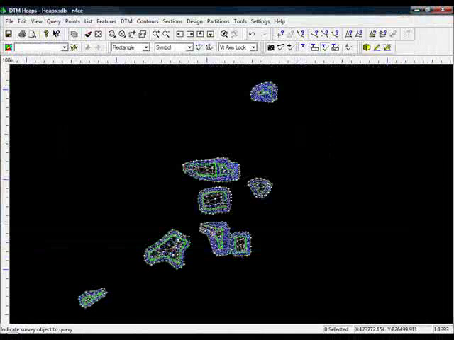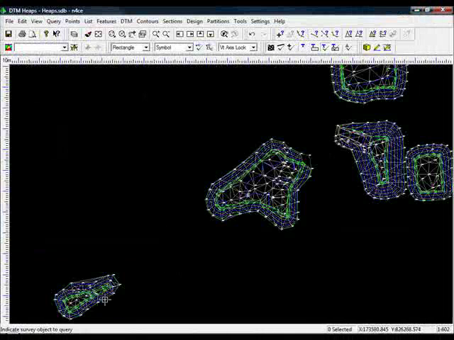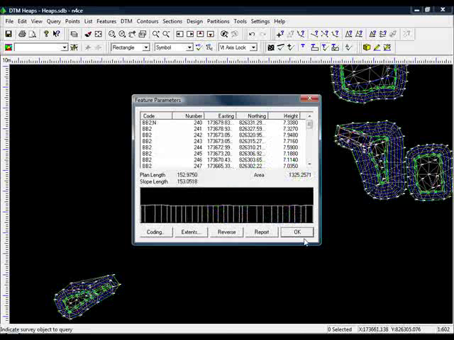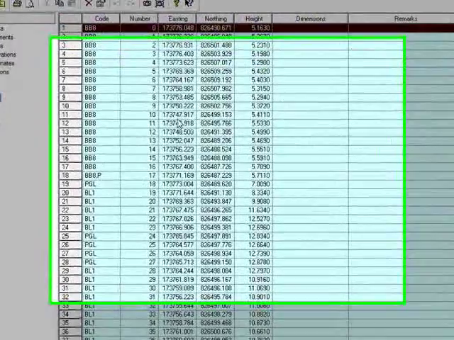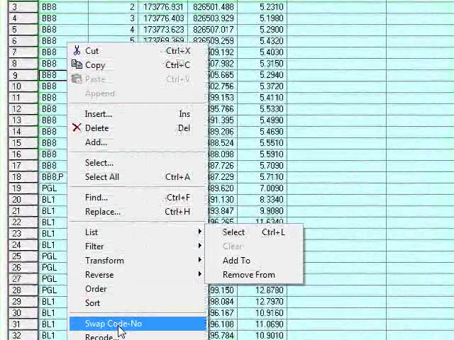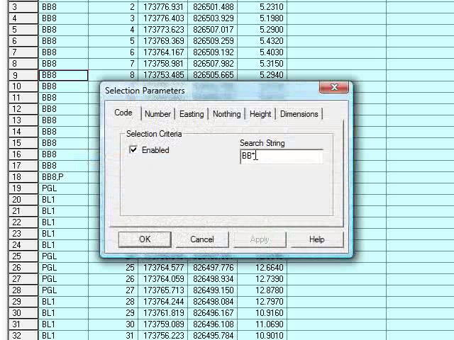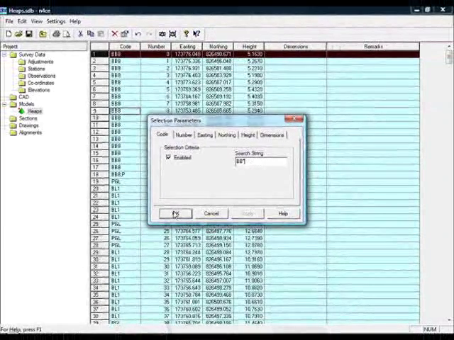So if I query the base strings, that's BB1, that's BB2, BB3, and so on. So if I select all of the BB strings and copy and paste them into another model, that should be sufficient. So I right click in my model, I'm down to select, choose BB, and I put a star on the end. It's a wild card so that it picks all the BB codes, whether they're BB1s, 2s, and so on. There we go.